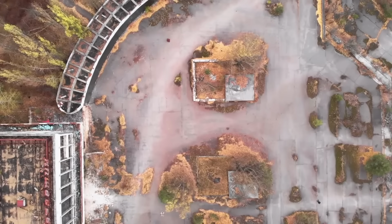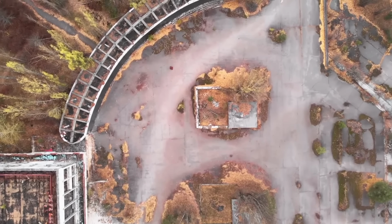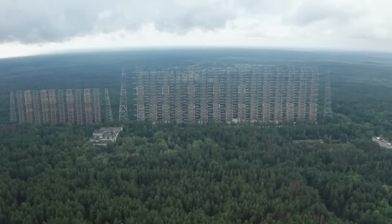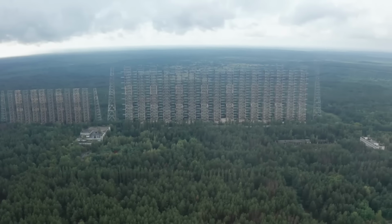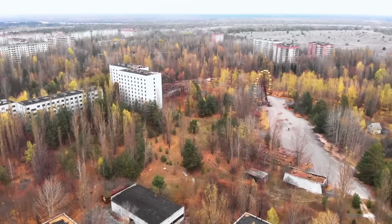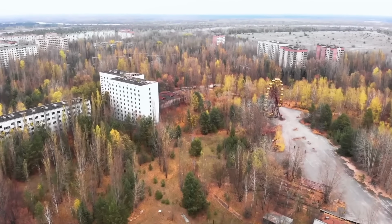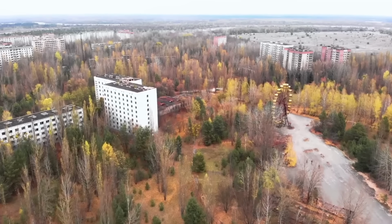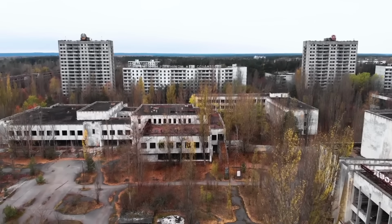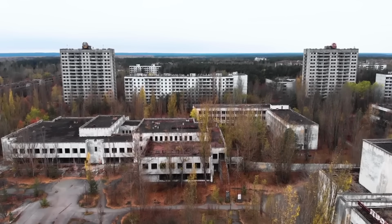The absence of human activity has allowed populations of various animals to grow unchecked. Large mammals, such as boars, deer, and wolves, have seen significant increases in population density within the exclusion zone. This phenomenon, known as ecological release, occurs when a predator's main threats, typically hunting and habitat destruction, are eliminated. However, the balance of these populations can be delicate, as unchecked growth could lead to overpopulation, resource depletion, and heightened competition.